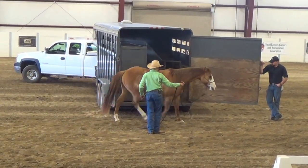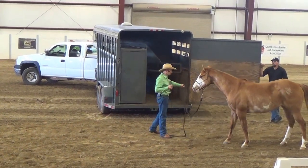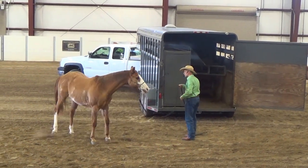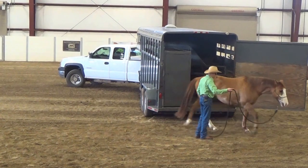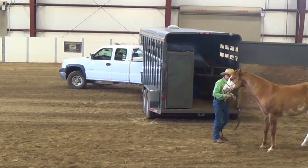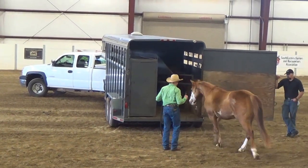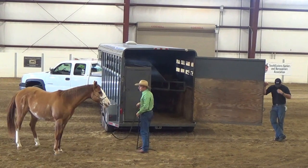And remember, any time they want to investigate the trailer, of course, he's been loaded in this trailer probably 500 times, but it's going to be handled the same way. People always say, how long is it going to take you to load my horse? Well, you never know. Some horses may take 30 minutes. Some horses may take 3 hours. But I guarantee if you take the time it takes, it'll take less time.